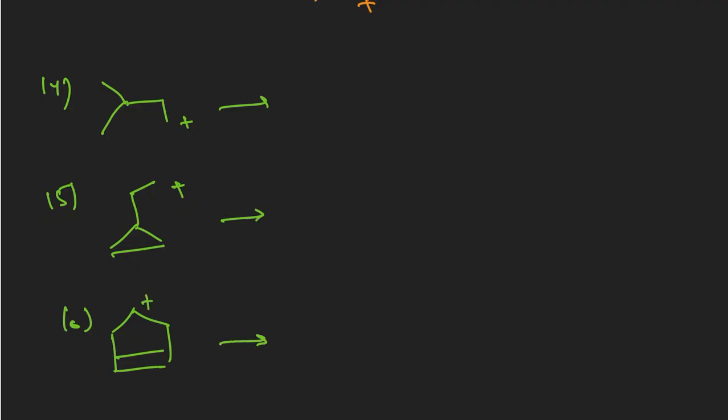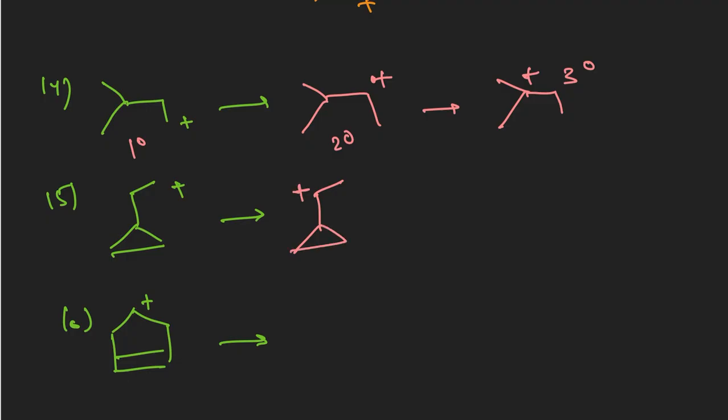14th, yes, it's going to shift. It's going to shift because it is now 1 degree. After shifting, it is getting 2 degree. And with one more shift, it is getting 3 degree. Now this is also going to shift because this is going to take part in resonance. Yes, it's also going to shift because it is stabilized by the resonance.